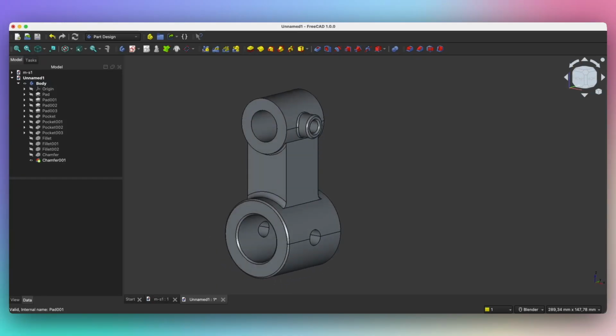So as you can see, step by step, using very simple and basic shapes and simple and basic operations for creating 3D solids, we have created this model. And to create 3D models in FreeCAD, you often need to approach it in a way that you build the model in small fragments. And we will finish here.